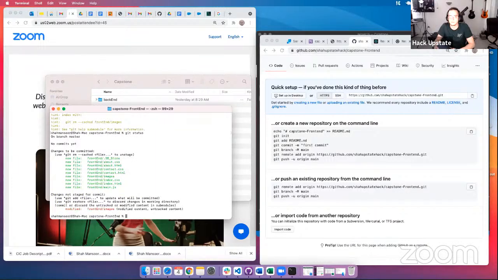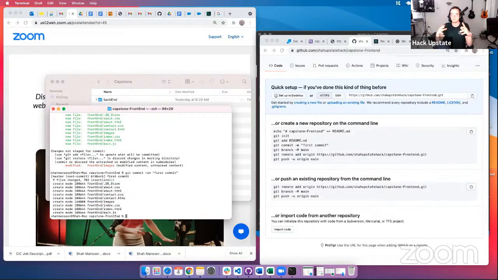Okay. So do a git commit -am, with a space between the m and the dash. Yep. And then another space. And now we're going to give a message for what the changes are. So the changes are, yeah, first commit. Cool. Hit enter. So now you've bundled it up on your computer.